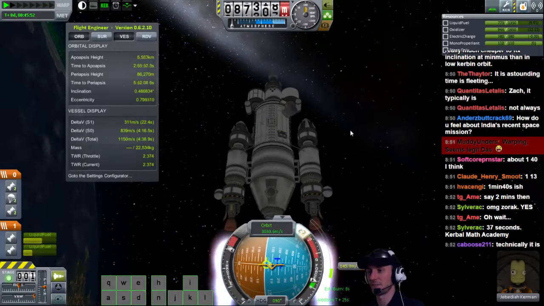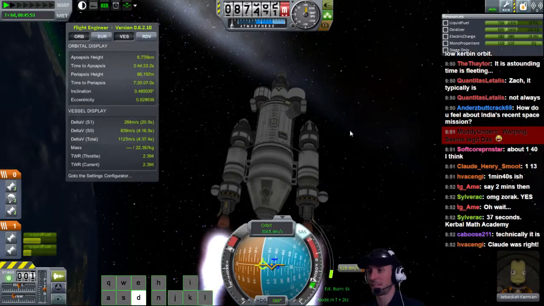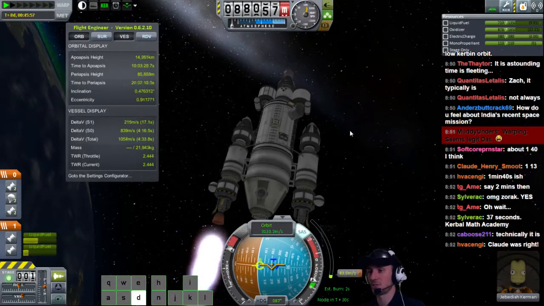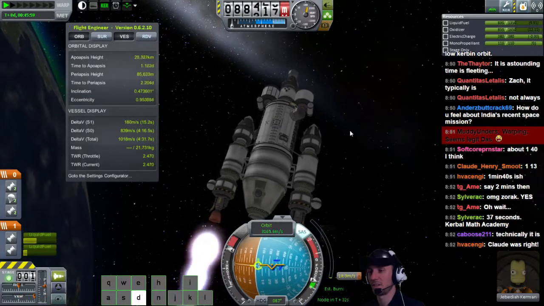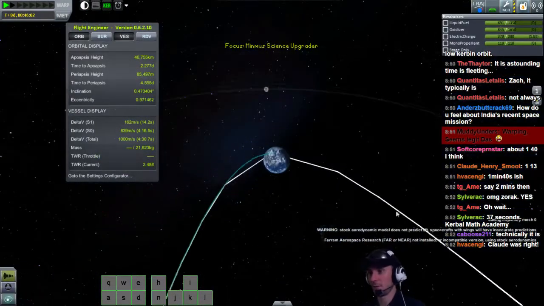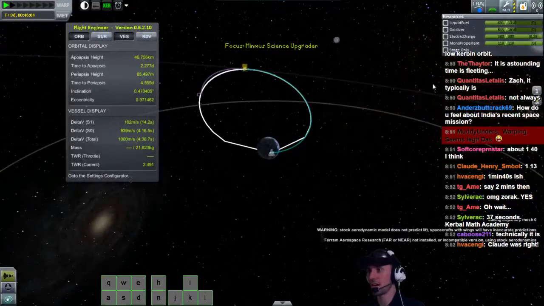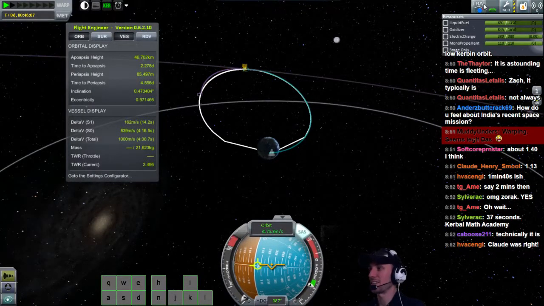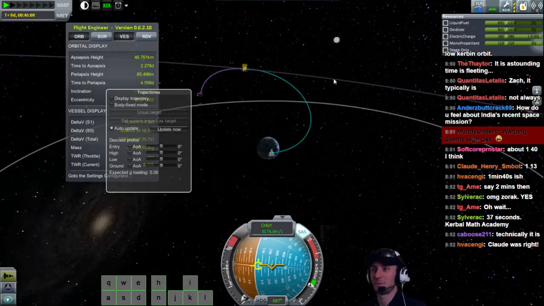Let me go ahead and get on the burn here, because I'm a little bit off of it. I did botch the burn just a little bit, not going to lie. So we will do a mid-course correction. We'll be fine. There we go. How are we doing? We got it. We still got the encounter. And here's why we got the encounter. Let me turn off the trajectory mod. I'll talk more about that later.